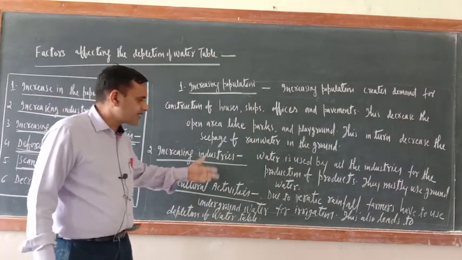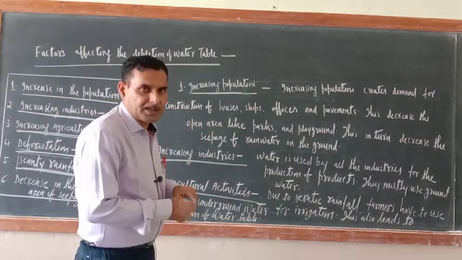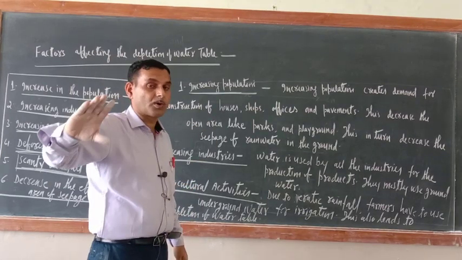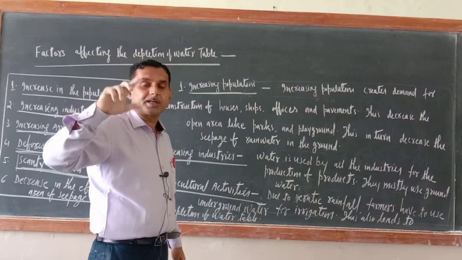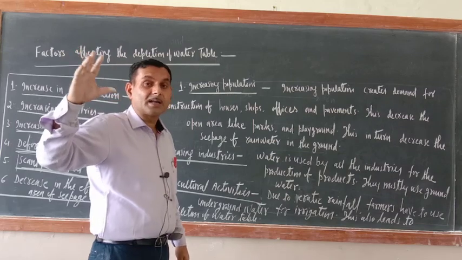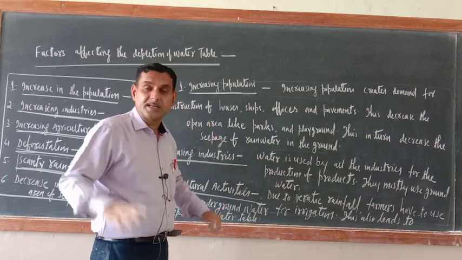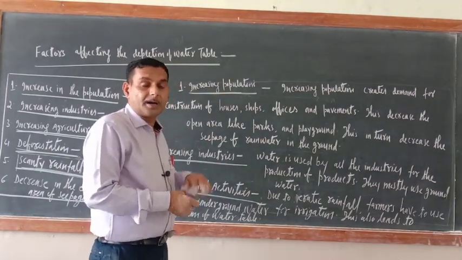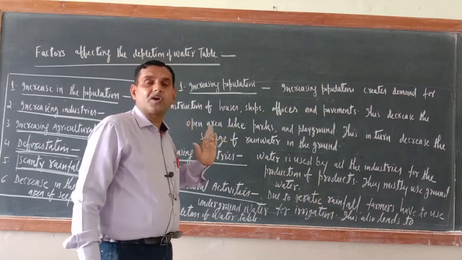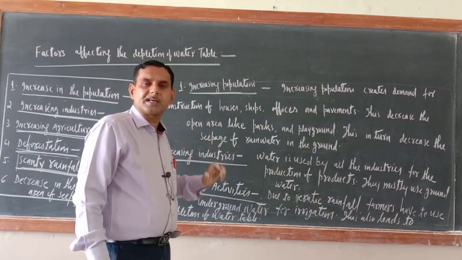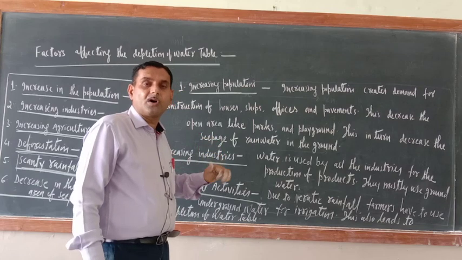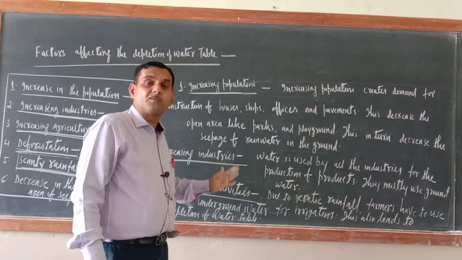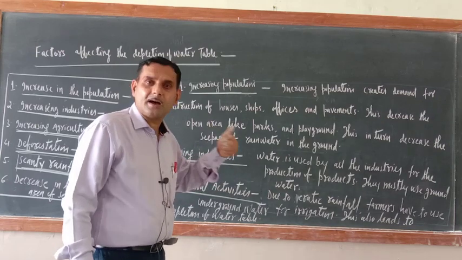Next one is agriculture activities. Nowadays what is happening? Agricultural land is increasing because population is more. They require more groceries, they require so many raw materials for the industries. So agricultural activities are increasing. But in that ratio rainfall is not there, erratic rainfall is there. Because of erratic rainfall, farmers are forcefully dependent on underground water for the irrigation of their crops.